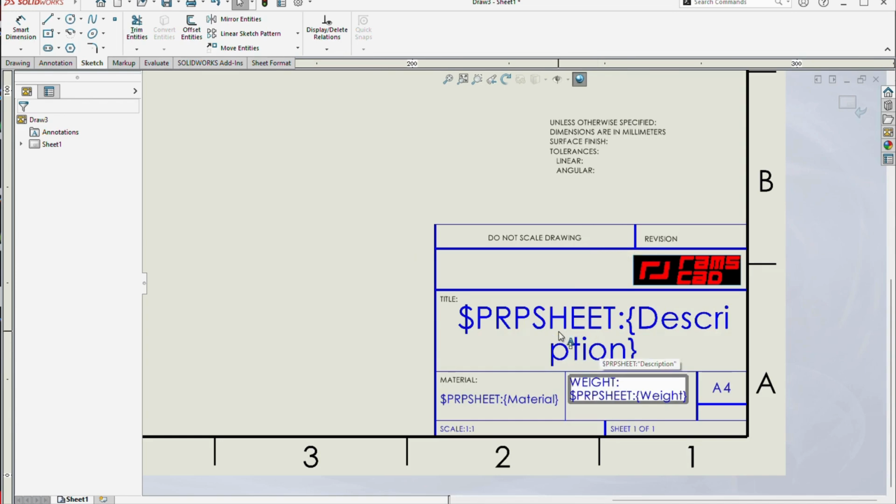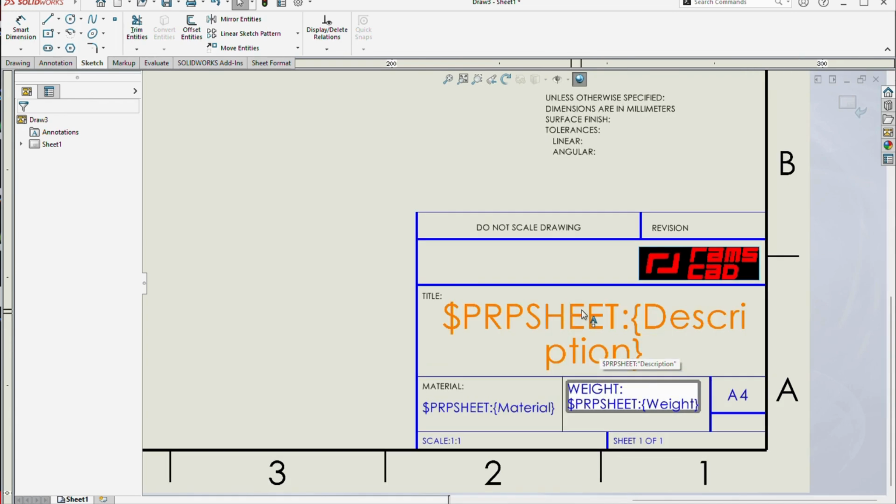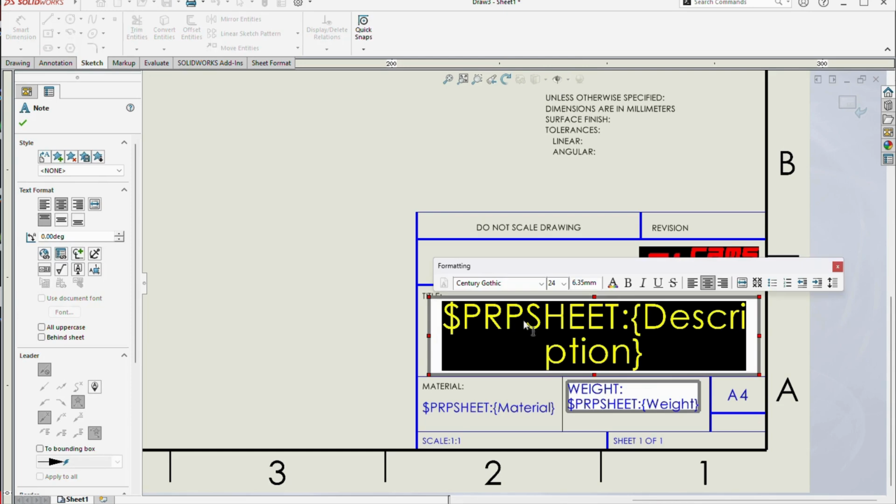Now the description, it's too big. I'll make it 3 mm.